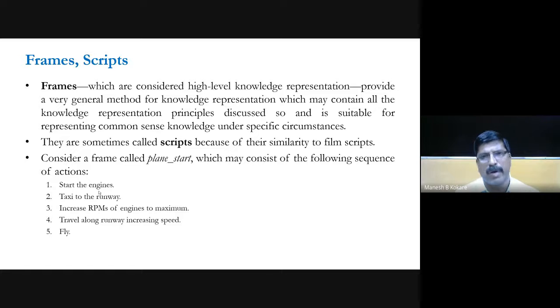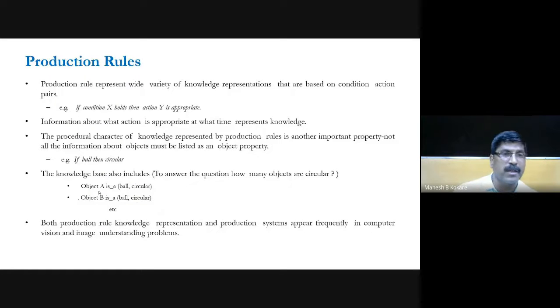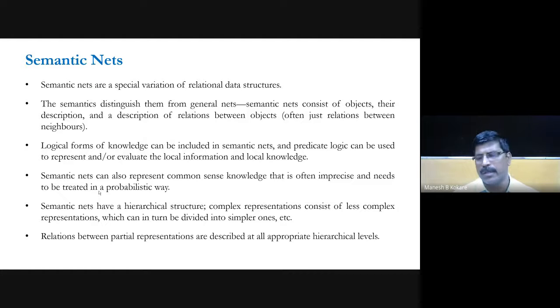So I hope that you have understood what is meant by predicate logic, which consists of only zeros and ones and requires complete truth. So that is the problem. Then after that we talked about production rules, which basically means if certain conditions hold, then actions will be like this. If certain conditions do not hold, then actions will be like this and so on. Generally this is used in expert systems.